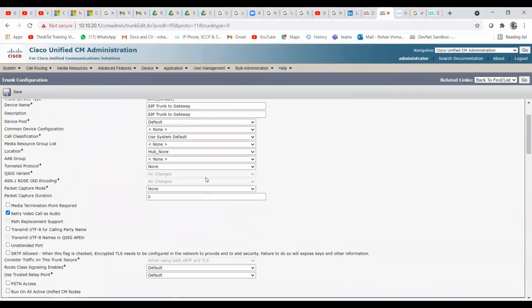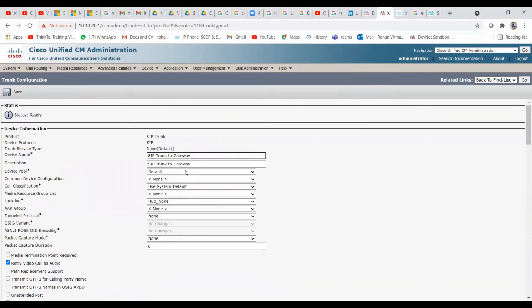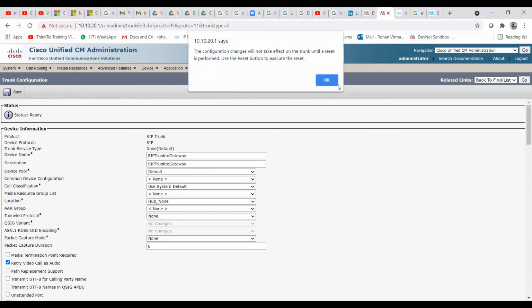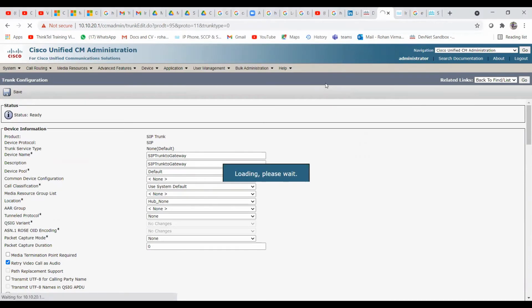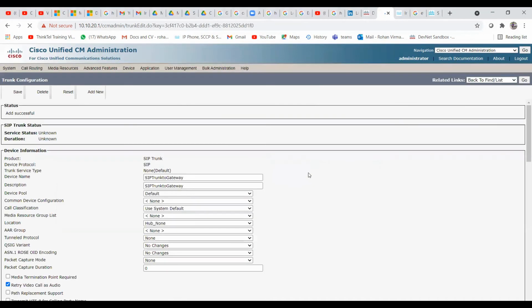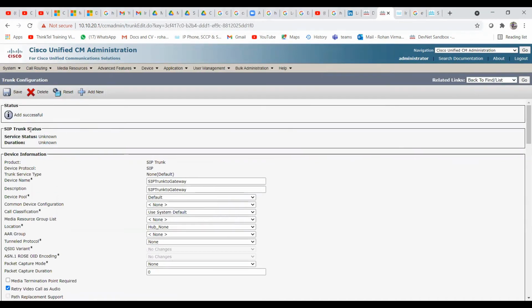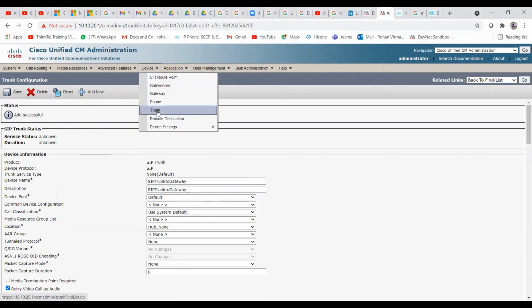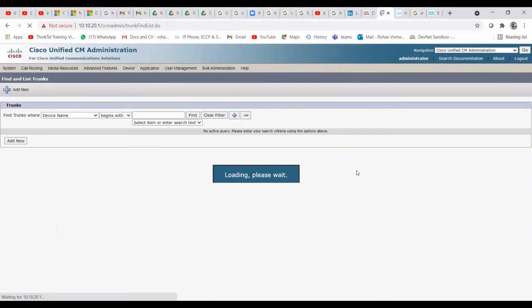Okay, let's check what it's saying. Okay, it's showing add successful, and you can check under Device, under Trunk, whether your SIP trunk is successfully created or not.